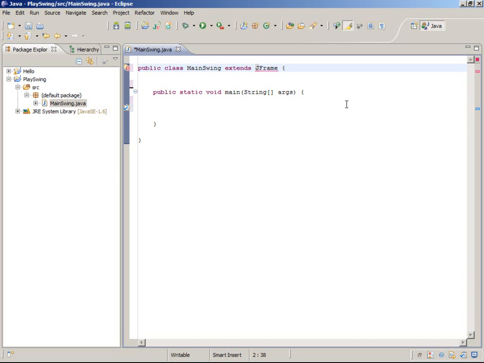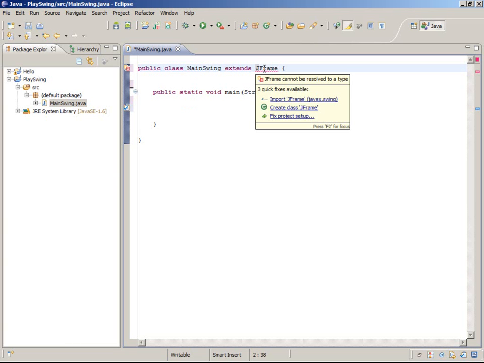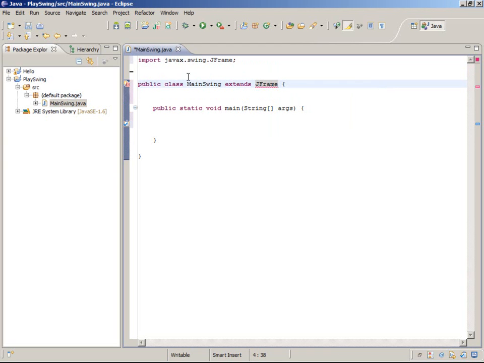So I'm going to create a class that extends JFrame. So our class is a JFrame. And here is one of the nice things about Eclipse. When you use the name of a class that it doesn't know about, you can just go and ask it to do the include for you. So that means main Swing is a JFrame. So if I want to make one of those, I can use the subclass name JFrame, my mainframe. Get it? Mainframe.